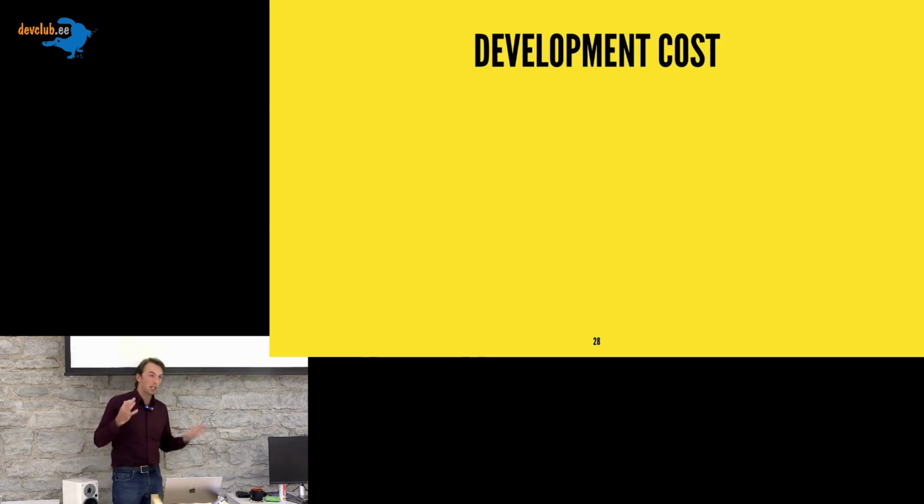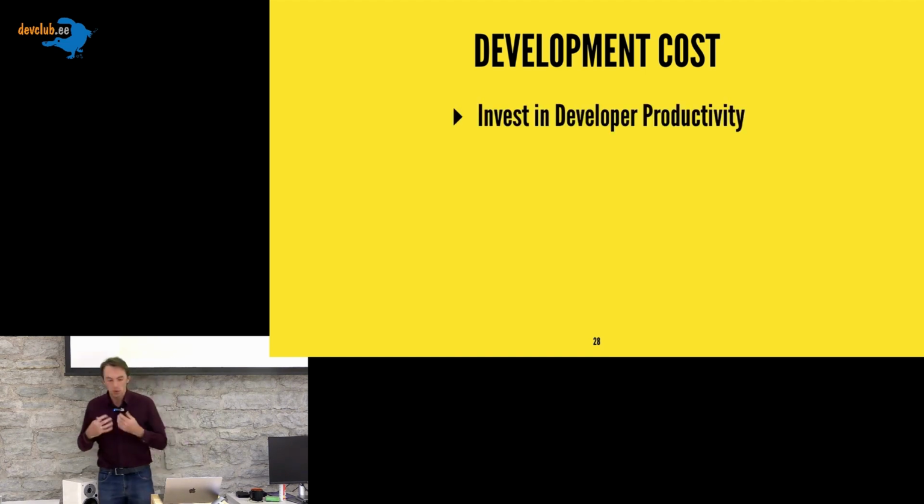Okay, let's talk about development costs. So again, this is the biggest thing in our software products. What I want to say is that you should invest in developer productivity. One of the examples that I have, not on the slides, but actually in Bolt, is that we have a lot of code generated. So again, at the inception of Bolt, our CTO invested highly into code generation.